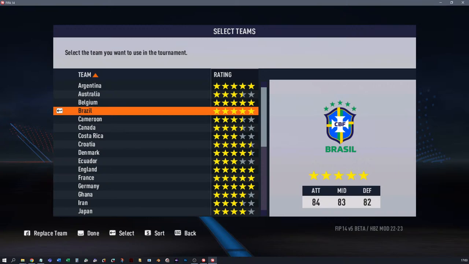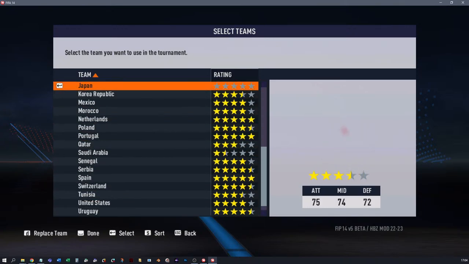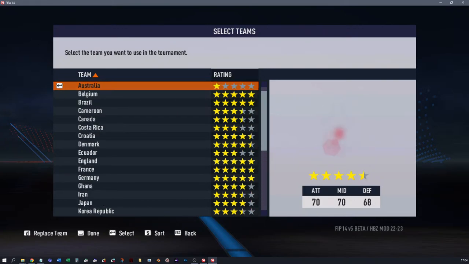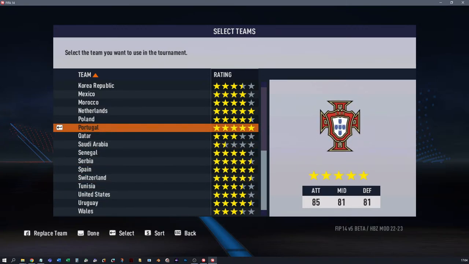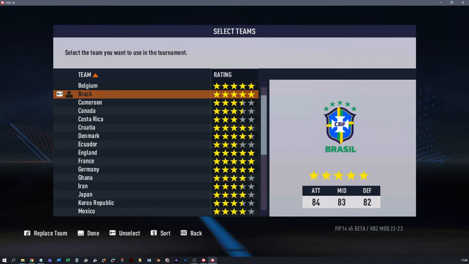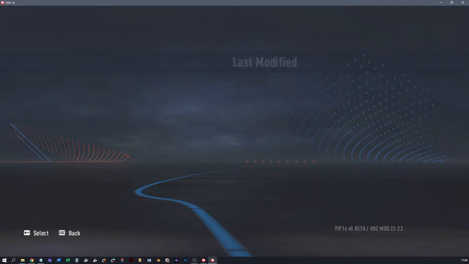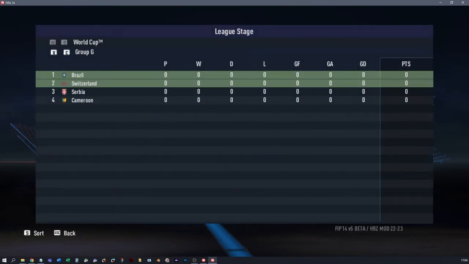So let's have a look at the World Cup. I did actually test with England earlier on, but I'm going to test with... who shall I test with? Now the squads haven't been updated because I finished the mod before all of the squads were released, so expect an update on this. Like I said, maybe I'll do one for the beta, but probably not. We're going to go with the mighty Brazil, shall we? Okay, so what you're going to see here is, of course, all of the World Cup teams, all of the correct groups and so on. Very straightforward.